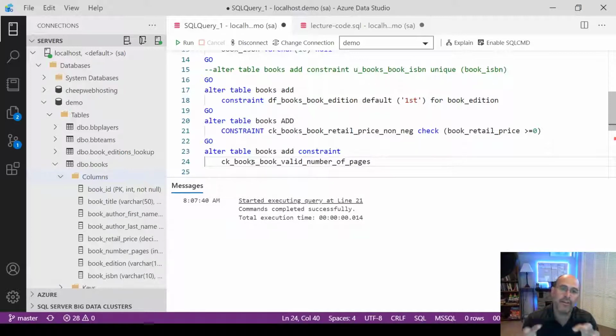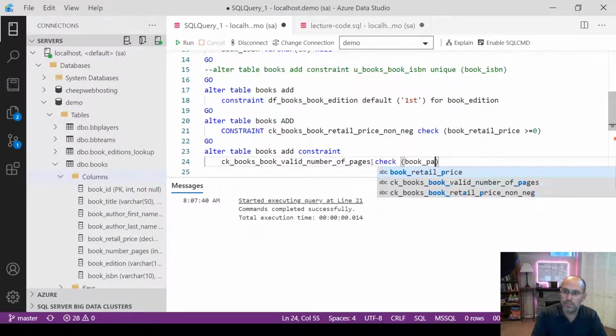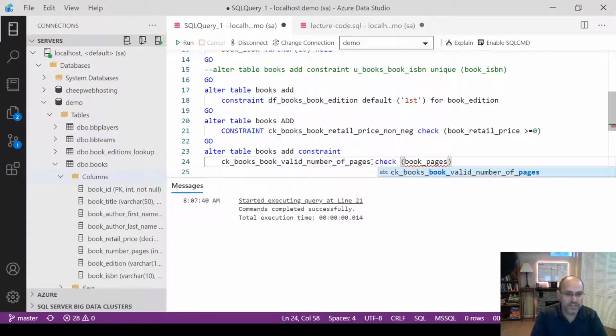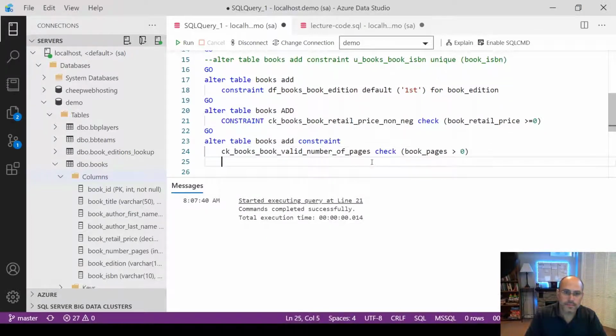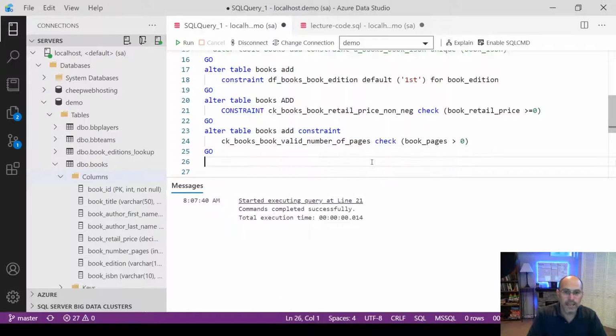When the error occurs, when the constraint is fired because it doesn't satisfy the constraint, you see the name of the constraint, which is a great indicator of what the error is. You know, not a valid number of pages, right? Book pages need to be more than 0, right? You need to at least have 1 page in your book. And let's alter the table books and add a constraint.